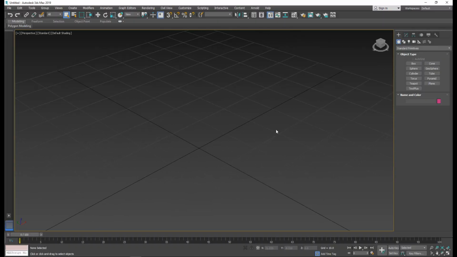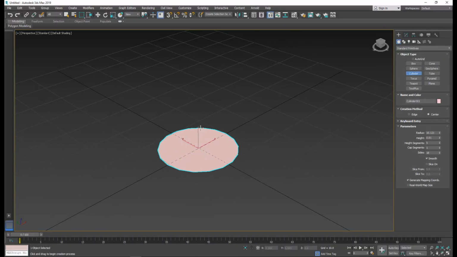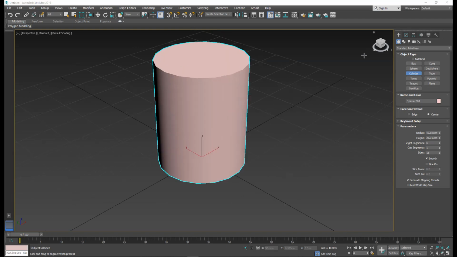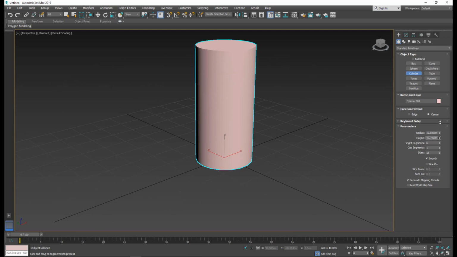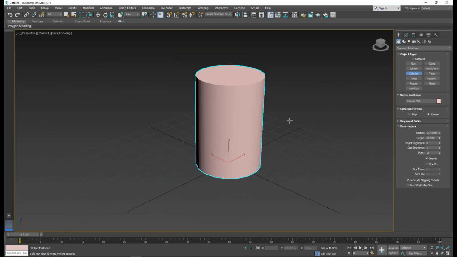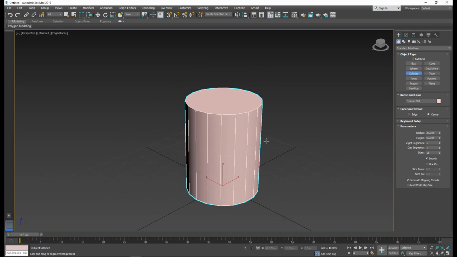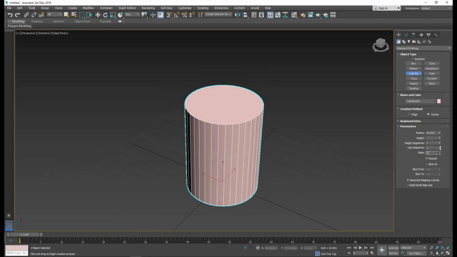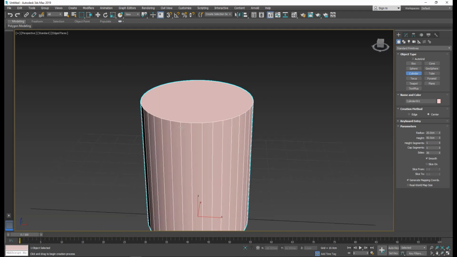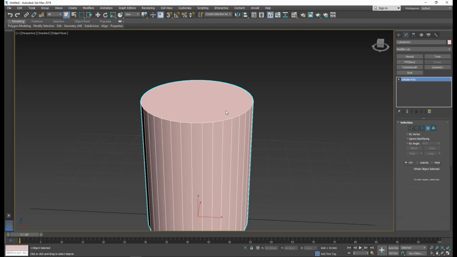Alright, so in this video we're going to talk about how to create this plasma canister in 3ds Max and Substance Painter. We are starting off with something simple such as a cylinder, and going to set the number of sides. Feel free to add any number of sides that you feel comfortable with or feel is going to be best. But usually it is going to be over 20, something like 30 or 40 depending on what you need.